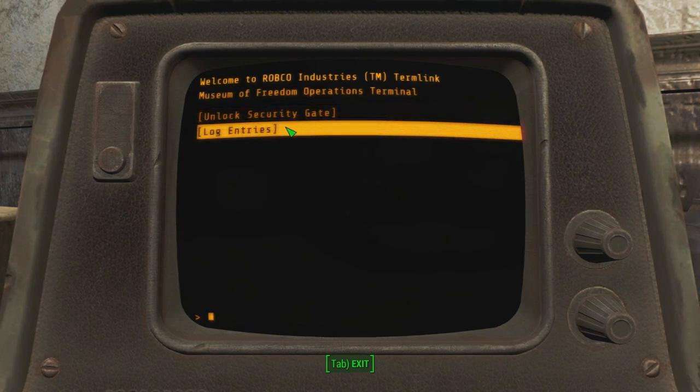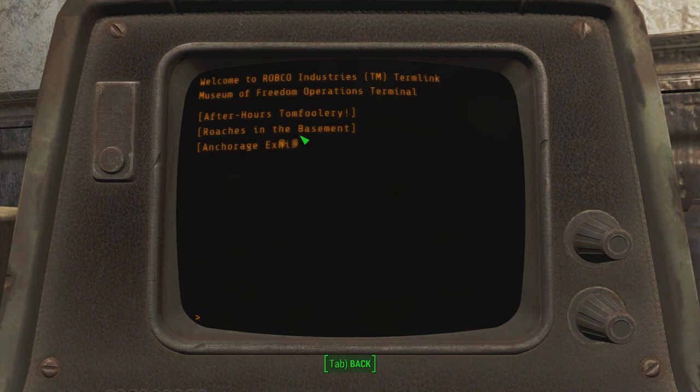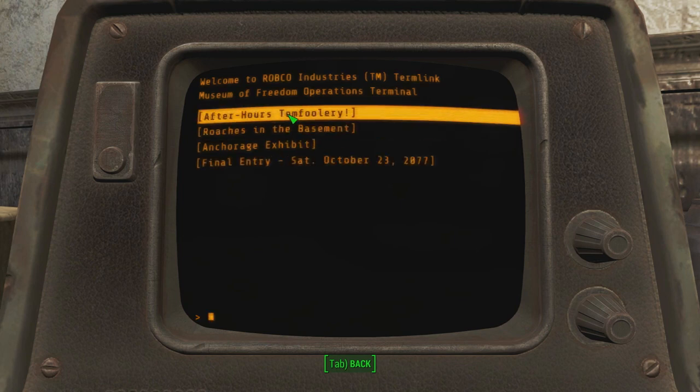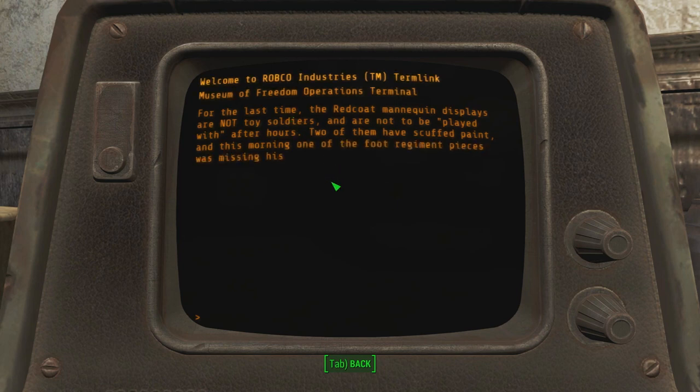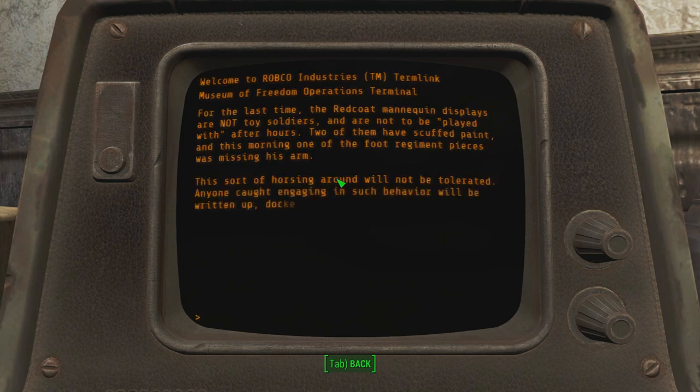All right. So, log in. Log entries. After hours tomfoolery. For the last time, the redcoat mannequin displays are not toy soldiers and are not to be played with after hours. Two of them have scuffed paint, and this morning one of the foot regiment pieces was missing his arm. This sort of horsing around will not be tolerated. Anyone caught engaging in such behavior will be written up, docked an hour's pay, and charged for damages. Chief Curator Harold Nash.